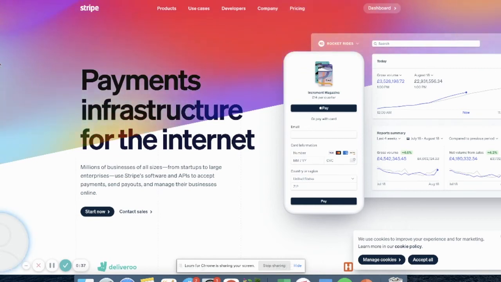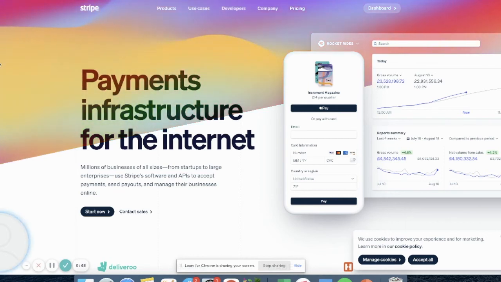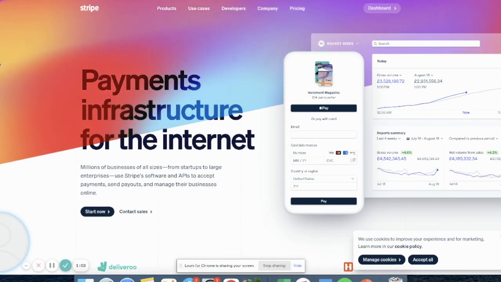Now, having to pay any sort of transaction fees is annoying, but unfortunately, it is just one of the things that comes with running a business. So although it's a bit of a pain, it is just one of those things. Like I said, compared to some of Stripe's competitors, Stripe seems to be on the lower end, especially at the time of making this video. So if you do have international clients and you haven't yet sorted out a way of getting paid, I would definitely recommend checking out Stripe.com.